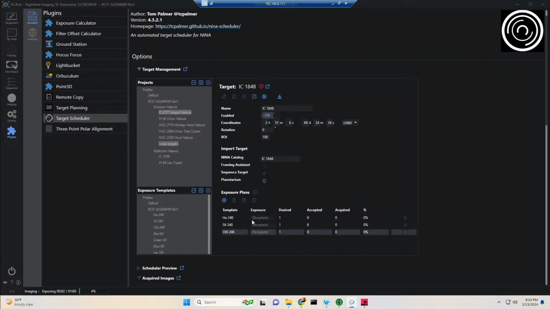And then you could put in how many are your desired frames per filter. This is arbitrary naming, but I have HA240, which means HA filter for 240 seconds.